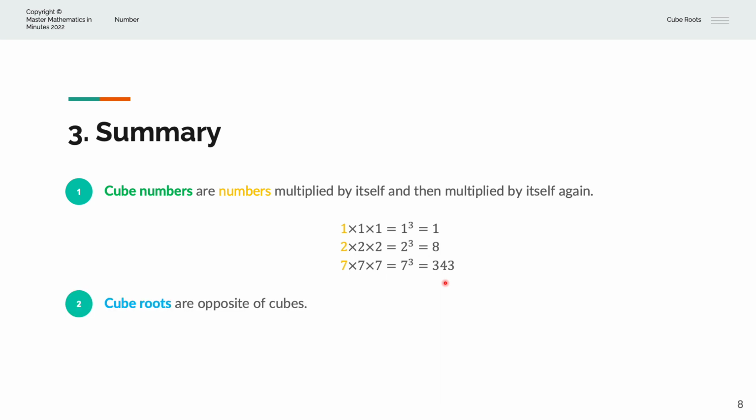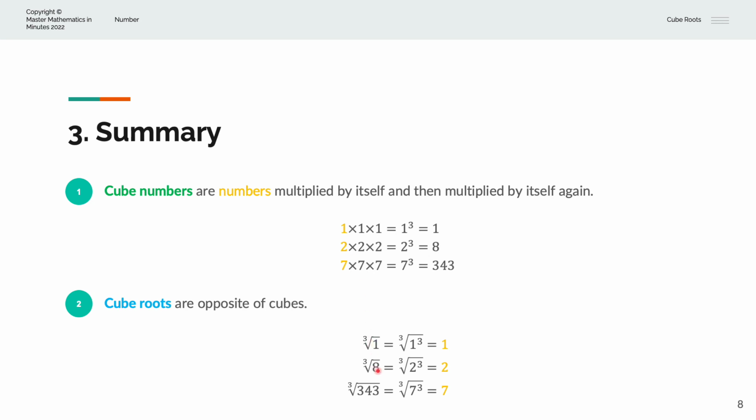And so cube roots are the opposite of cubes. It allows us to move from the right-hand side back to the left-hand side to obtain the original number. So, with the cube root of 1 being this number here, as being equal to the cube root of 1 cube, which is this number here, and that is equal to 1, which is the original number 1.